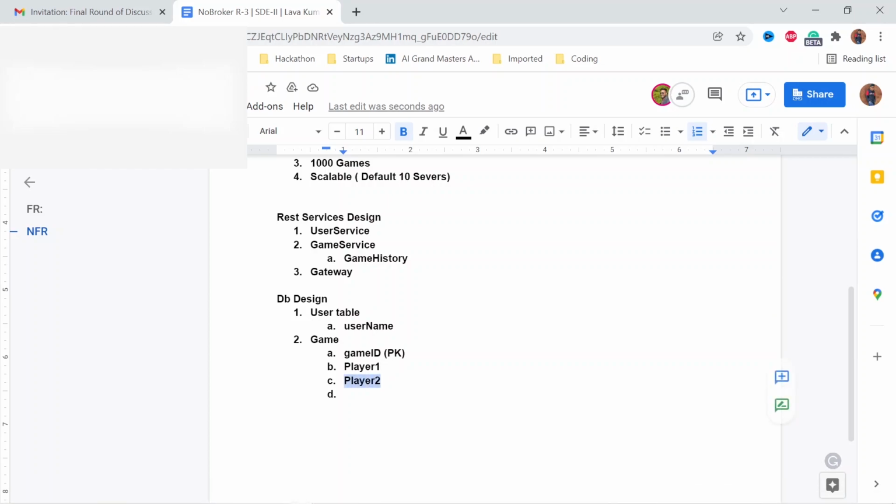We shouldn't have it like this. So this is one column, this is one column, and this is one column, right? So we have three columns.